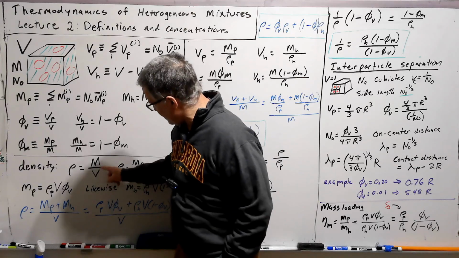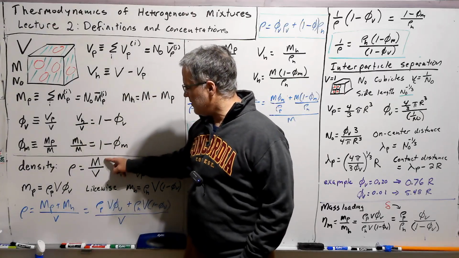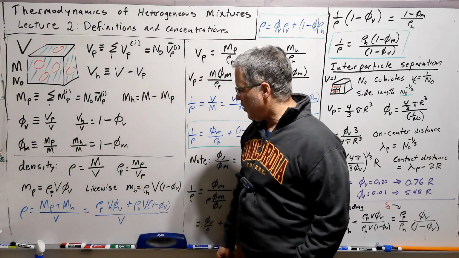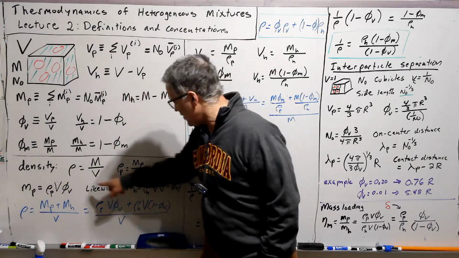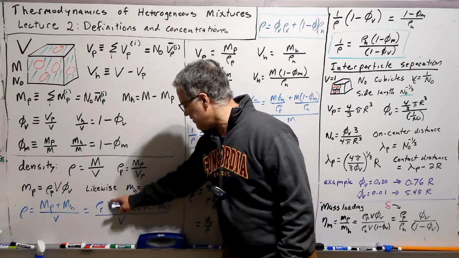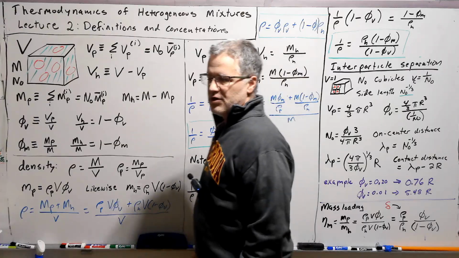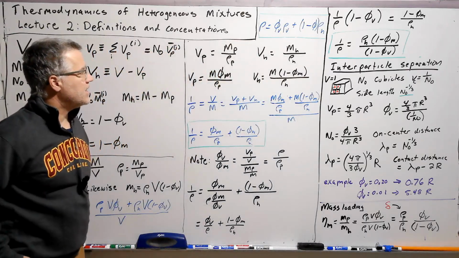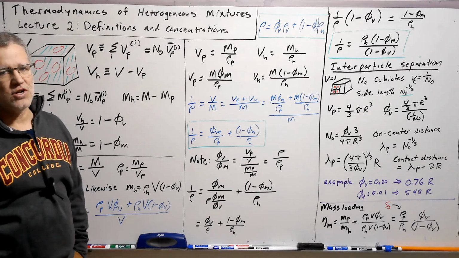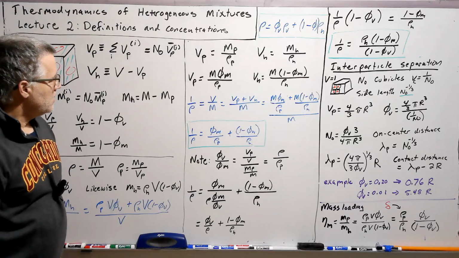So we'll start here, and we will leave volume as the total volume, and then we will break up the mass as the mass of the particle and the mass of the host. So these two. Then we'll just plug these in here. That's coming from here, that's coming from here. Notice there's a volume that can cancel in all places, and we get the formula we were looking for. And indeed, we've derived an expression where we can express density as a weighted volume fraction of the individual densities.